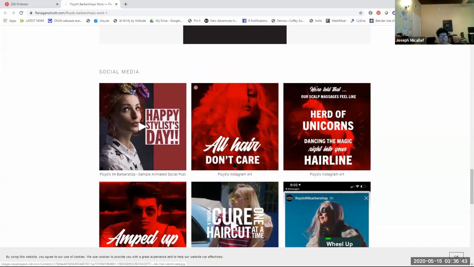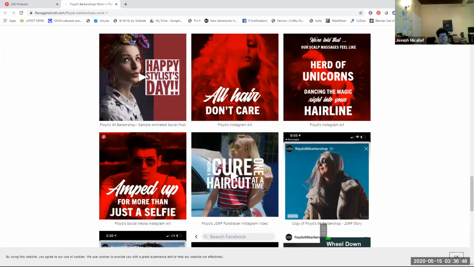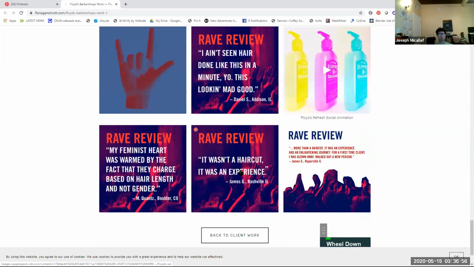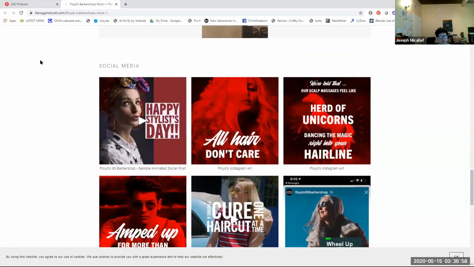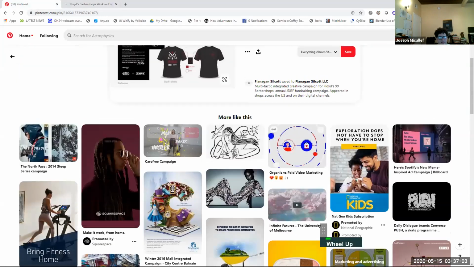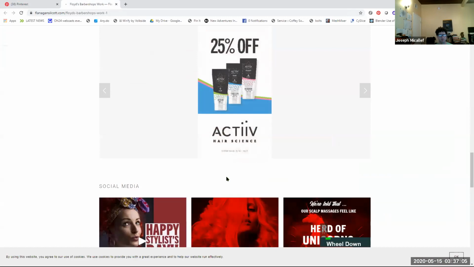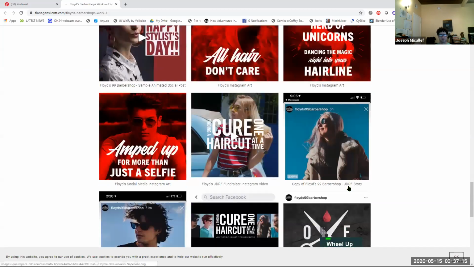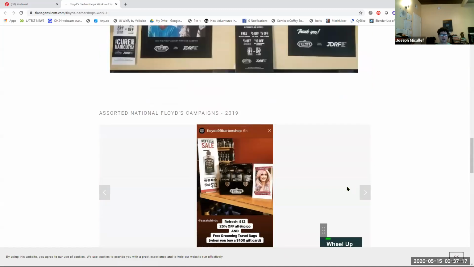And these are the social ads too, which is interesting. So for the social ads, for Instagram, they're doing this duotone, the red and the black together, kind of a duotone effect. So it has an interesting look and feel to it. So yeah, I hope that helps you understand a little better what this idea is. It's to really make you think about branding and consistency and developing a style.